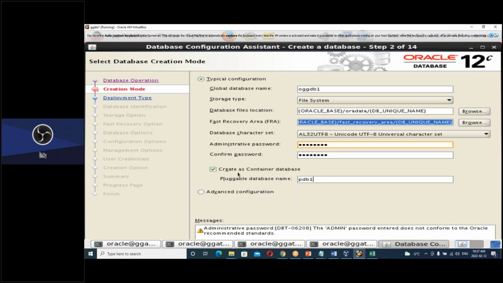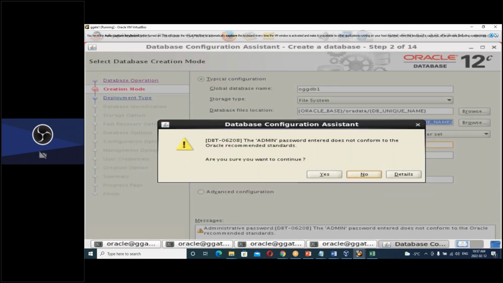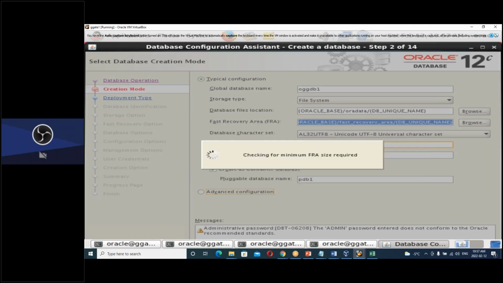If you don't want to create pluggable database, then deselect this option. But I would recommend you to do that. Click on yes. And next, then we'll change the TNS names and then we are done for today.